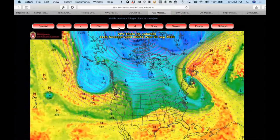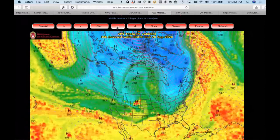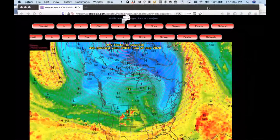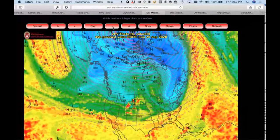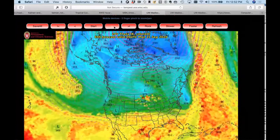That's awesome. And the other thing I'll just note as I step through this again, if you look at the weather map, you don't see much in the way of really strong thermal contrast. I mean, you see the strong thermal contrast along the dynamical tropopause out over the Atlantic. You see a surge coming in over the Pacific. North America really is rather flat. And I can't see the chat coming in. Oh, that's Pete. But you can see that indicates that we're going to be under a period of rather quiet, tranquil weather over the next several days. And we'll look at that when we get to the surface maps in just a moment.